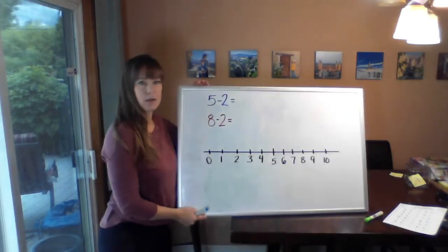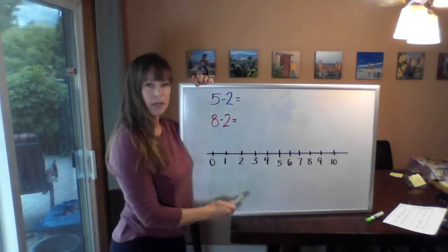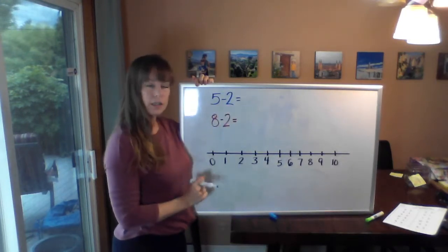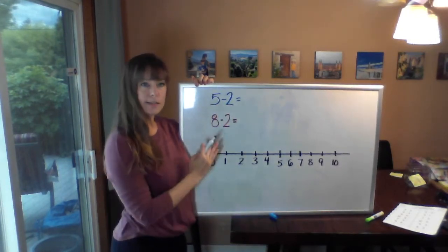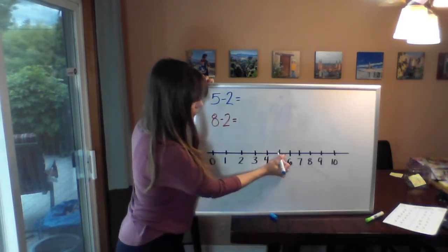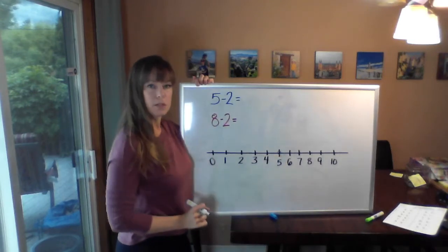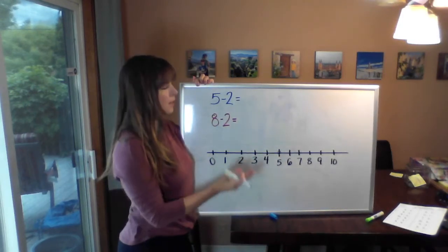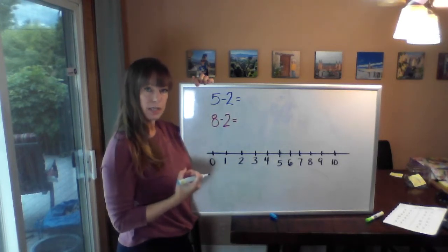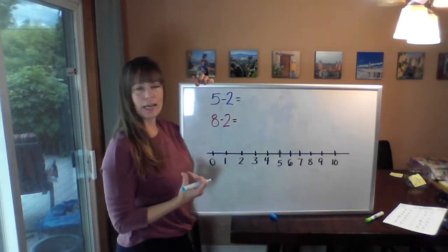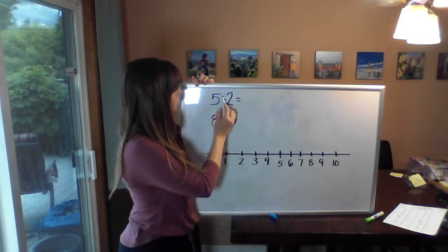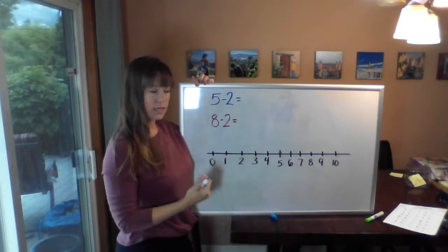Okay, I'm going to put this one up. Here you can see my number line that I have written out for you. We have 5 minus 2. We're going to start with our whole number, and here you can see that our whole number is 5. So I'm going to put just a little dot on the 5. That tells me where I'm starting. Then I'm going to go backwards, because when we subtract, our number is decreasing. It's getting smaller because we're taking some away. So it's kind of just like counting down instead of counting on. I know that I'm going to count down 2 because it says minus or take away 2.